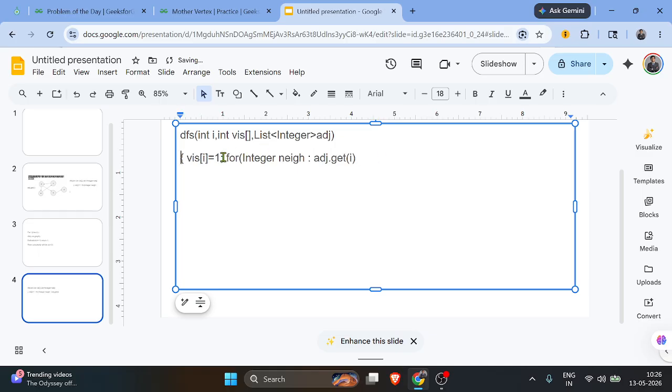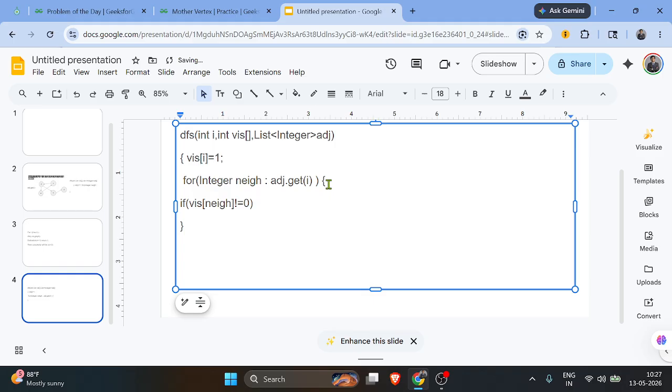Yes, so that is the point. Adjacent means all the neighbors. I'll check if visited of neighbor is equal to 0.